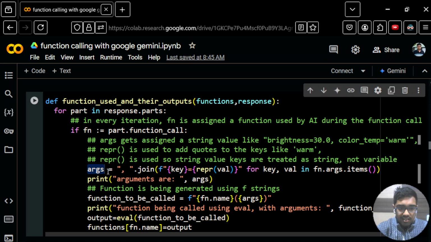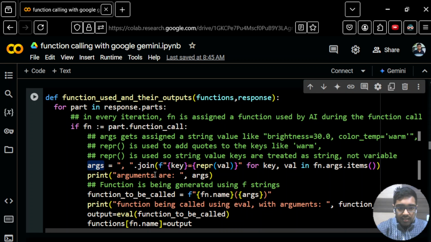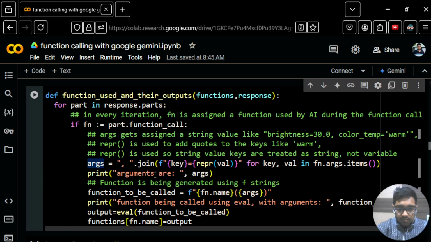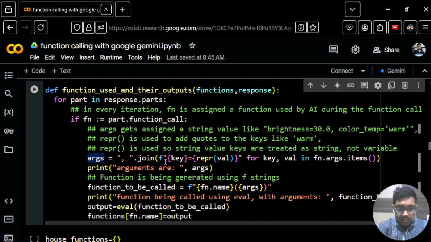The args variable takes the arguments as key-value pairs, as a string, like key equal to the corresponding value, for the keys and values inside the arguments of this fn.